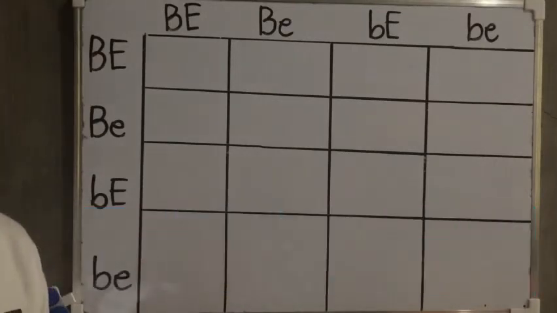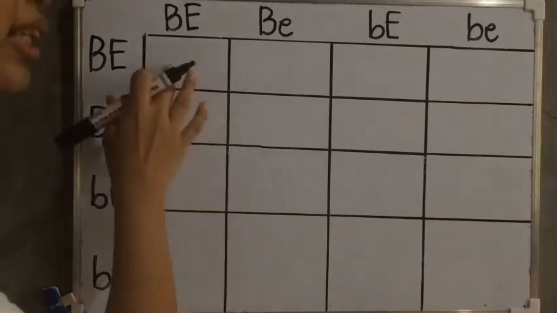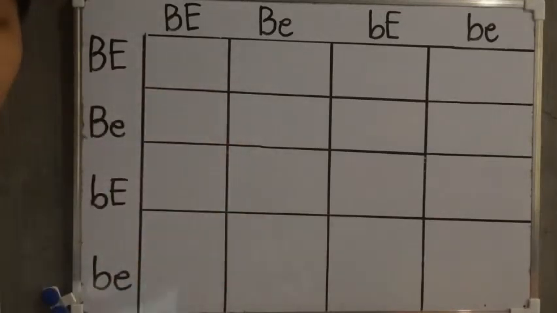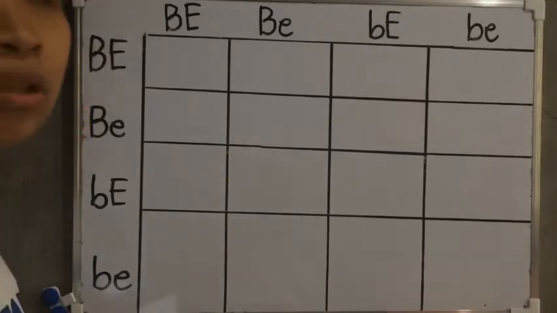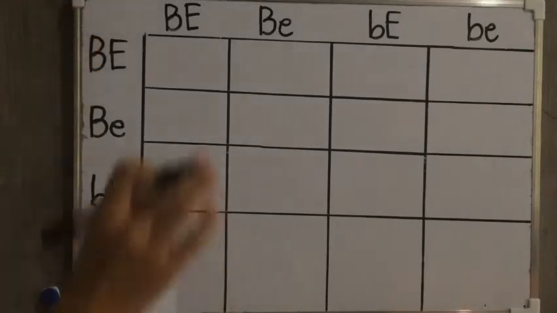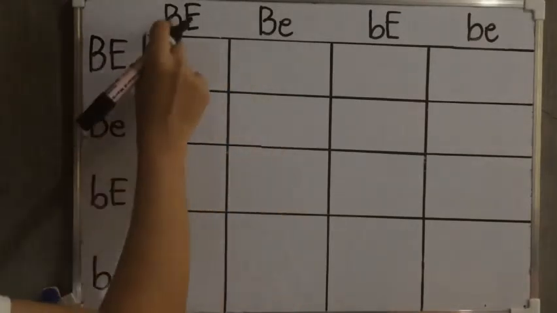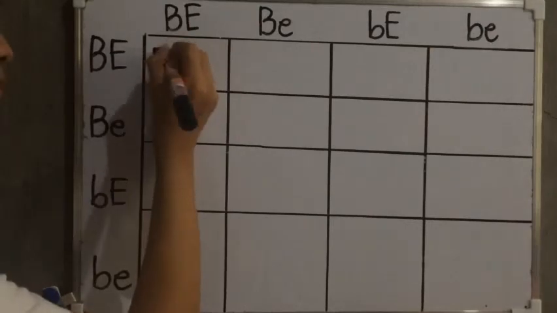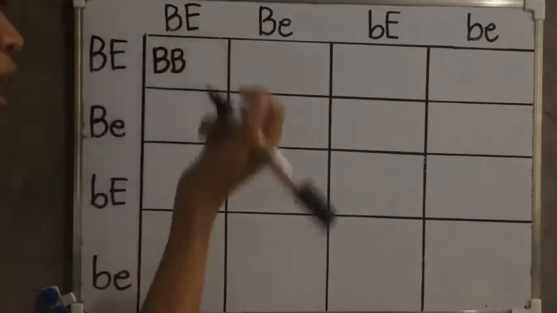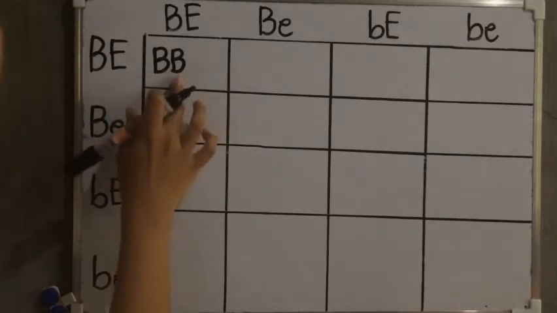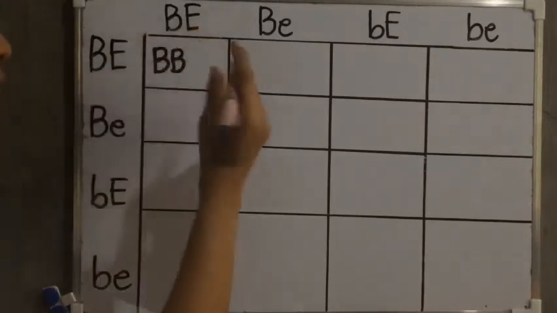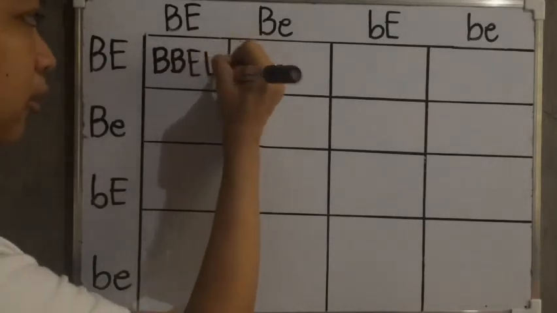In dihybrid cross, we have here 16 boxes. So, again, in writing inside the quadrant of a Punnett square, you should start writing the dominant trait. Pero dito, pagsasamahin mo muna yung trait for the color of the hair, tapos yung trait for the color of the eyes. Okay, so for the first one, itong box na to, yung dominant trait muna or the capital. We have here 2 dominant trait for the color of the hair. So, yun muna yung magkasama for the trait of the hair. Next is for the trait of the eyes. So, parehas din siyang dominant.